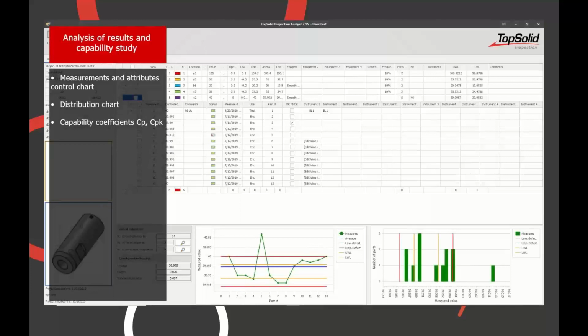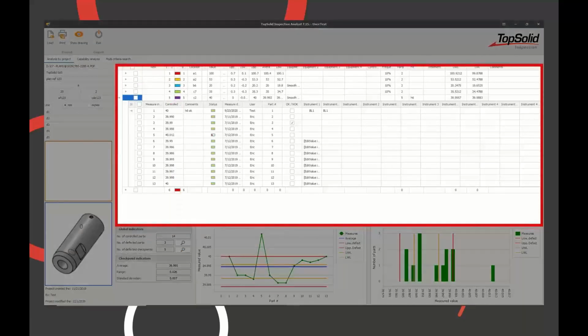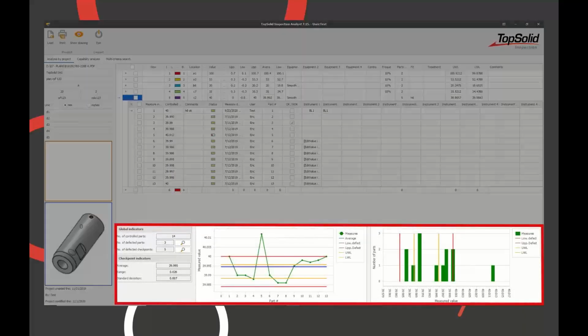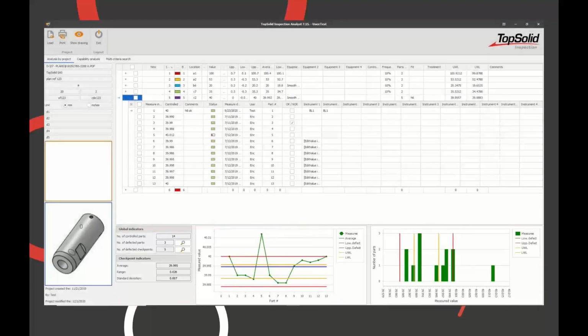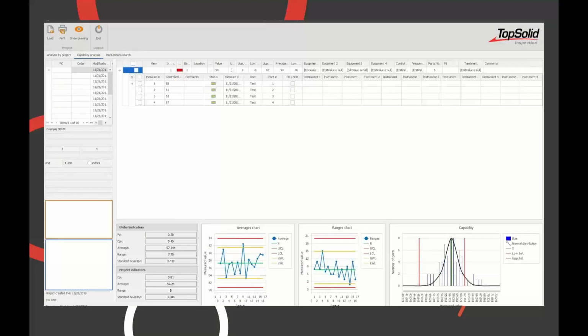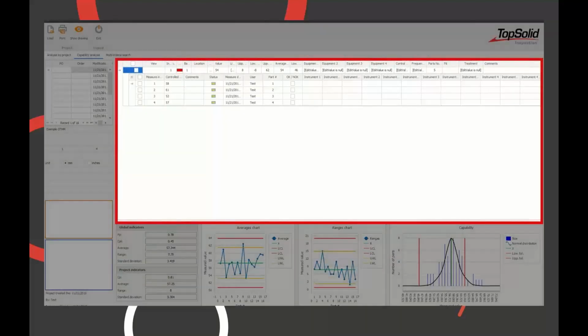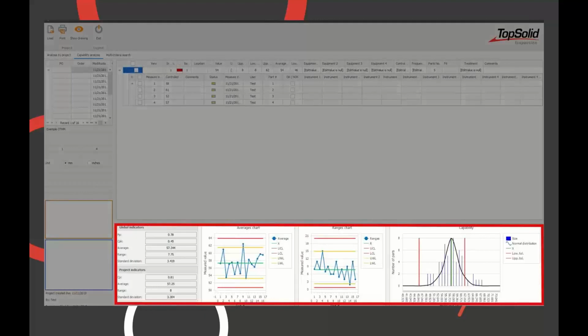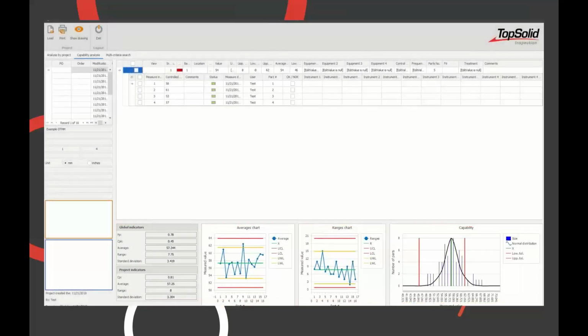And then from there, we get to the process validation side. And here in the process validation side, it's to analyze the results of all the measurements. So here we're analyzing, we can tell whether something is in tolerance, out of tolerance, again, towards the upper or the lower limits. And then you can see over the length of all parts that are analyzed, how the measurements varied throughout your process. Okay.